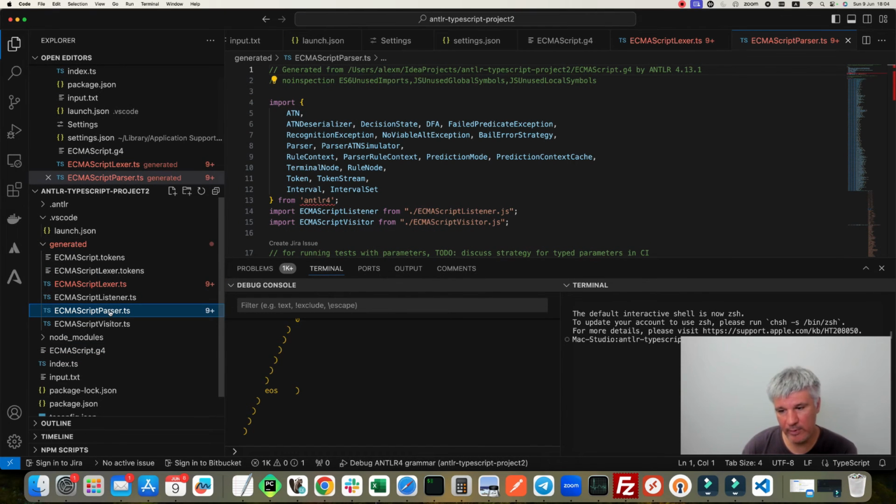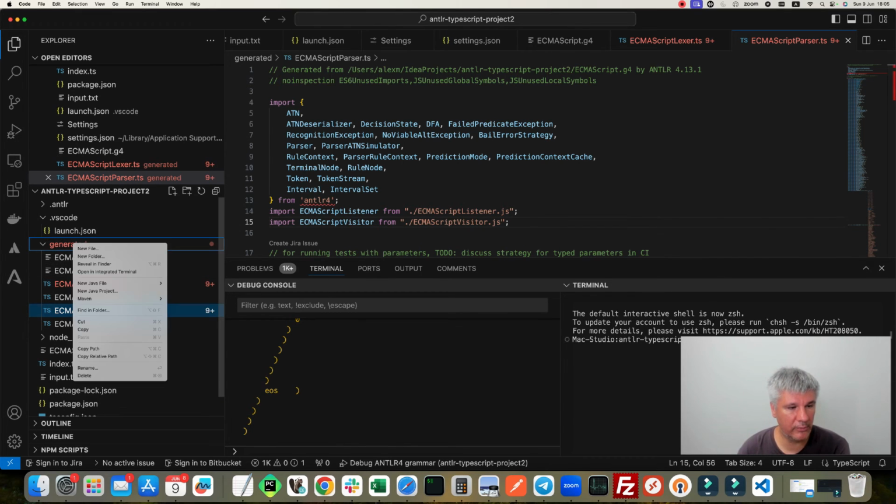The only problem about it all is that it's got lots of errors, and I wasn't able to fix it. That's why I stopped using this jar file, and I decided to use ANTLR4 TS. And that's how I use ANTLR with TypeScript and Visual Studio Code.